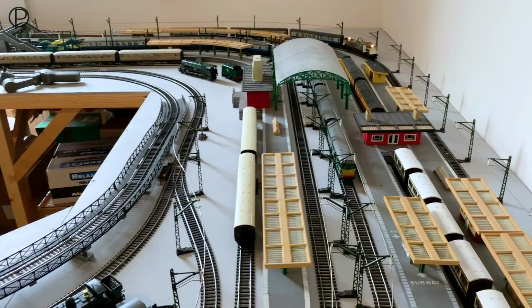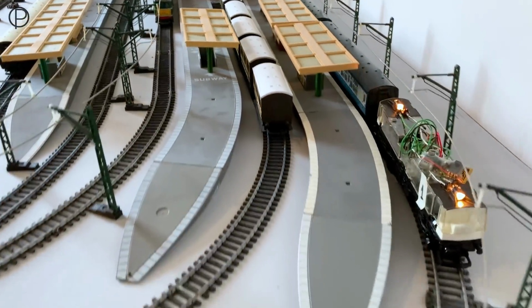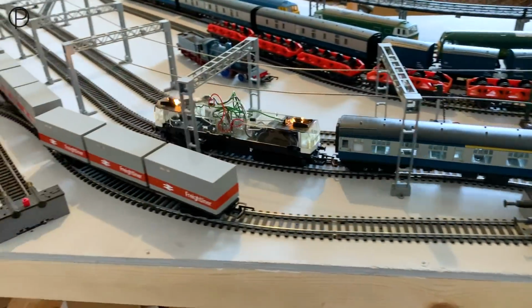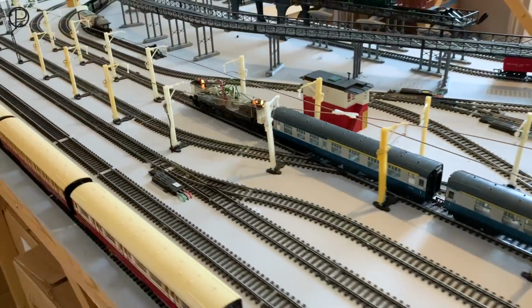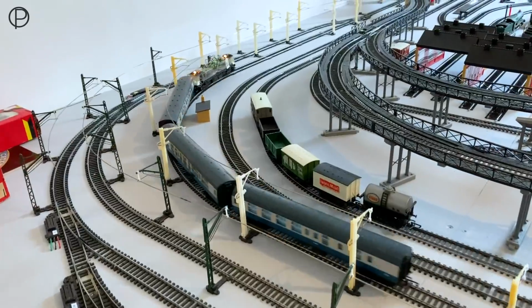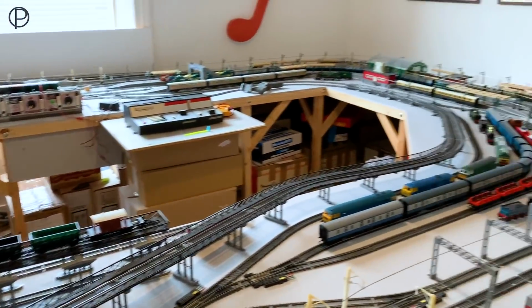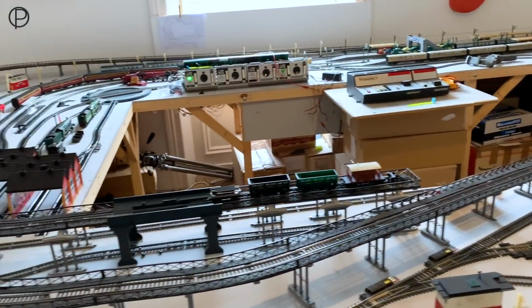So we'll just have a look at that coming through there, and we'll follow it around whilst we're here. Old mess of wire in there, but it has got the facility just to clip in one of those 01 modules. So I thought it was a good subject, but I never did get the top put back on. I have got the top put back on the Class 31, which is sitting in the station there. We should probably have a quick glance at that.